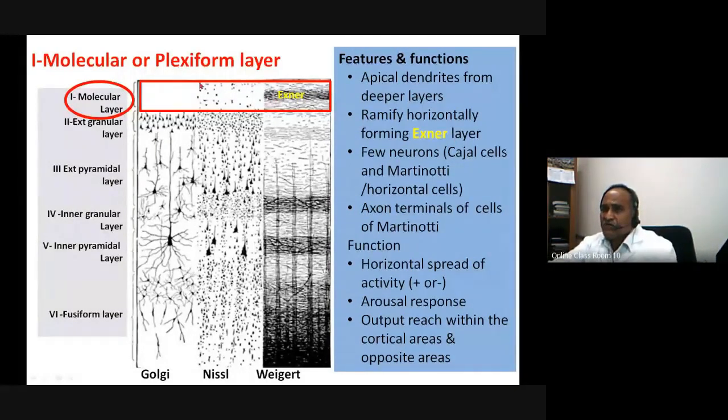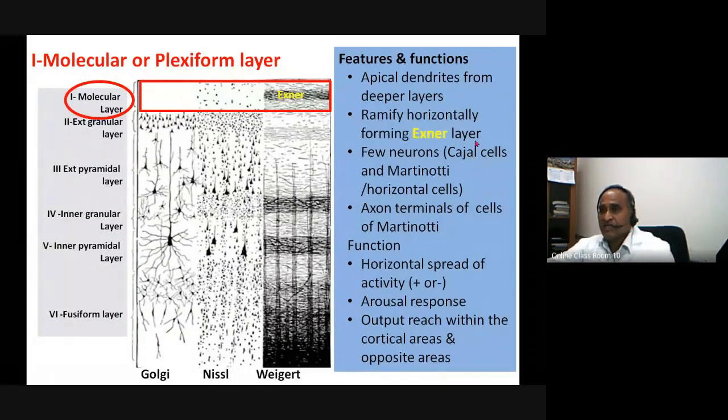And there are very few neurons. You can see that this Nissl stain shows only few neurons. These neurons are called Cajal cells and Martinotti cells. Ramon y Cajal is one of the great histologists, and using silver staining, he mapped the cerebellum very well, the Purkinje cells.